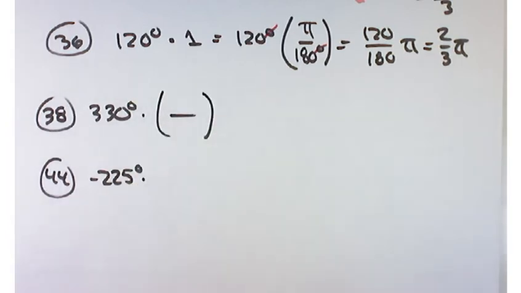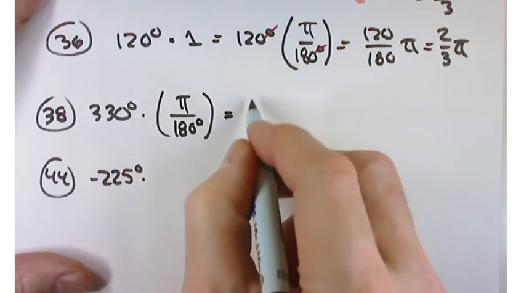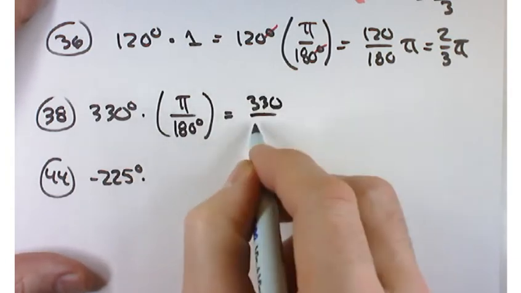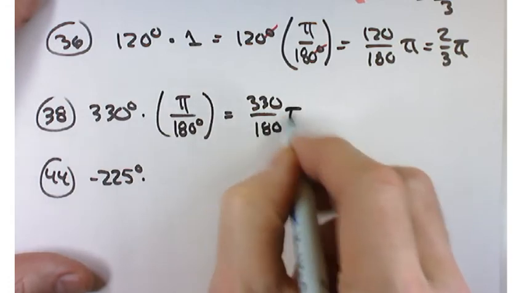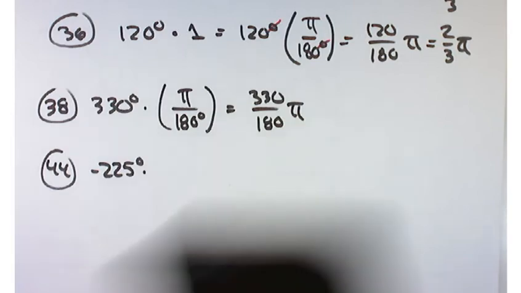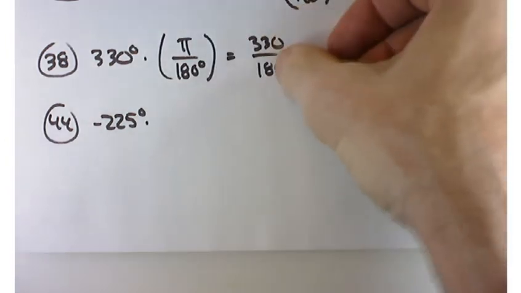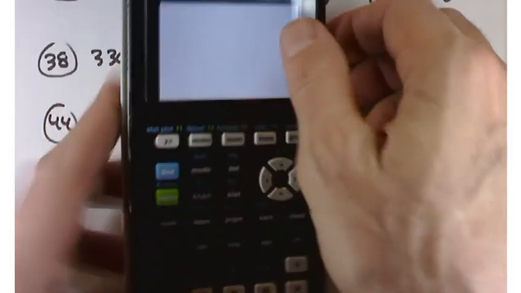What am I going to multiply by on this one to convert to radians? Yeah, same thing as last time. Pi over 180. Now, you'll end up with 330 divided by 180 times pi. If you don't want to think, that's okay. Let's make our calculators do that. That's why we spent a hundred and some bucks for these things. Now, you could easily cancel out the zeros and then divide by 3, but you know what? Here you go.